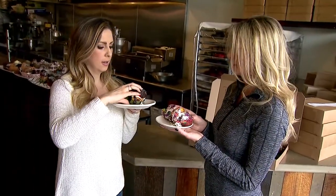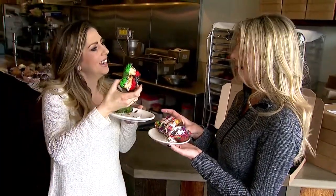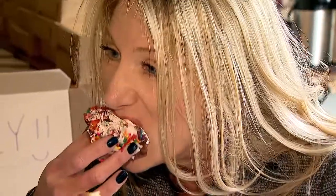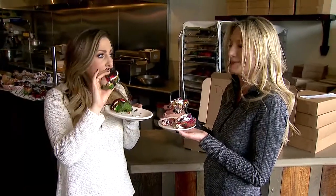So I have my Antonio. Des, what do you have here? I have the tie-dye triple layer. Any advice for taking a bite of this gracefully? Just open wide and prepare to get your lipstick all messed up. Wow. That is a treat. Delish. Seriously sinful. So good. I love it.